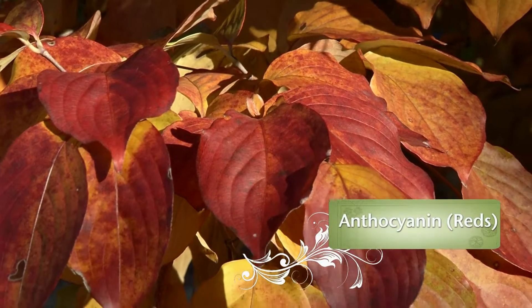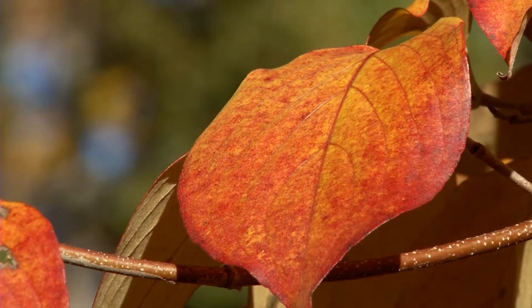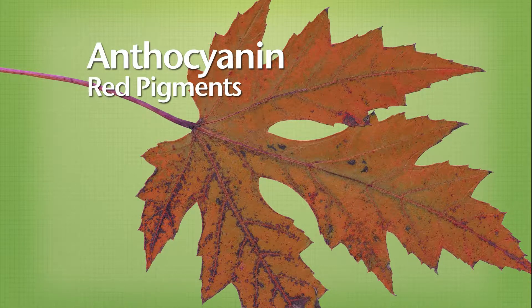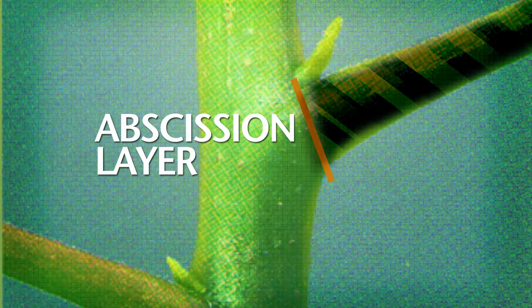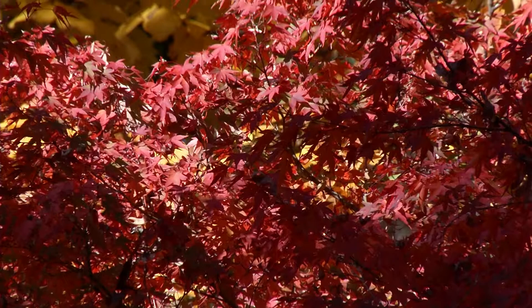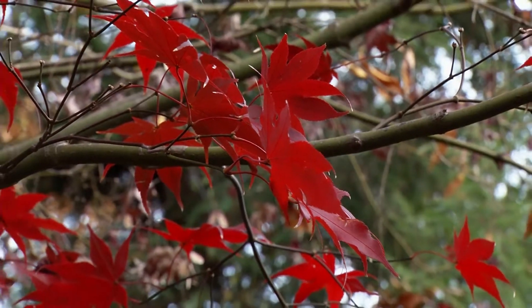The anthocyanin pigments contribute to the bright reds, like you can see here in this Chinese dogwood, where red pigmentation is showing up in different places. Anthocyanin, or red pigment production, is stimulated by two things. First, sugars produced in the leaf normally exit through the petiole down into the stem, but as the abscission layer starts to form, sugars back up and the sugar pool grows larger in the leaf. Anthocyanin is a sugar-based pigment, so a large amount of sugar is one requirement. The other is cold night temperatures — when nights drop below 45 degrees, and preferably below 40 degrees, that stimulates conversion of the sugars into these red pigments.